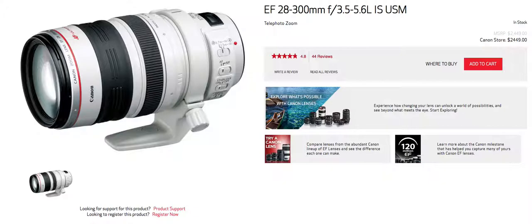But if I was able to get a 1DX Mark II, this would definitely be the everyday carry-with-you lens that I would want. Aside from the 50 1.2, that would be one lens, and this would be the second. Or actually, this will be the first. It just depends how you look at it. But this lens and the 50mm 1.2 would be the two lenses that I really want to have. Of course, if I'm doing sports, I probably want the 200 to 400 with a built-in 1.4. But aside from that, just for general everyday use, the 50mm 1.2 is one lens, and this would be the second or the first, depending on what kind of work I'm doing.